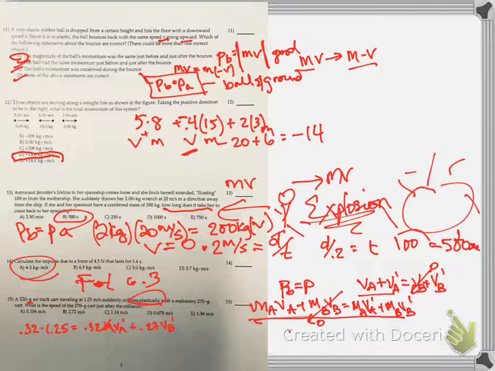My other equation is 0.32, I keep doing that, 1.25 plus vA prime equals vB prime. So 2 equations and 2 unknowns. I guess I'll just substitute this in here. You know what, I'll let you guys finish the math. It's not worth your time to watch me go through it. The answer ends up being 1.36 meters per second for the 270 gram one. That's vB prime. All right, one more page.